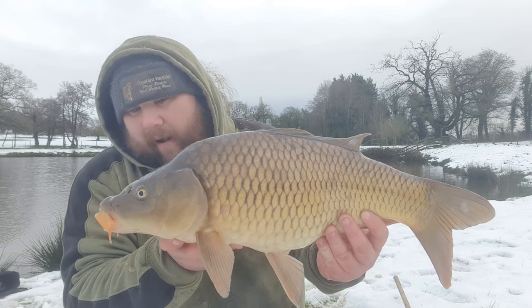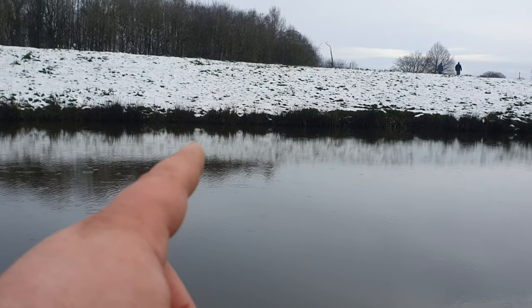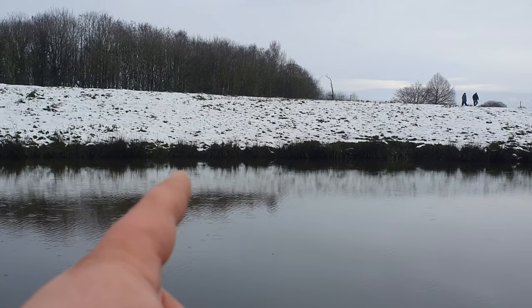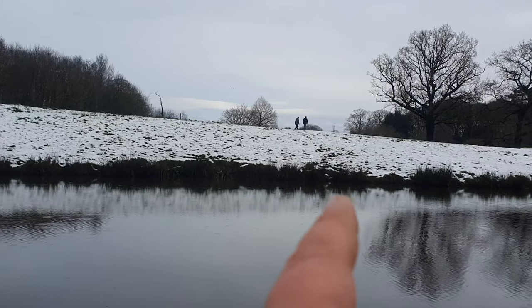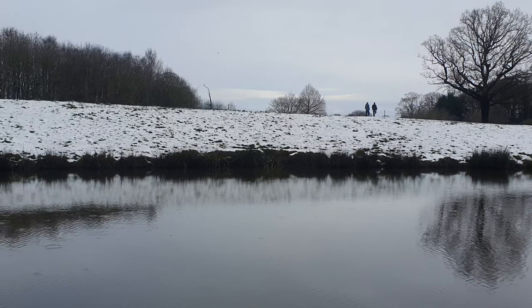Ice cold again in the palm, and again we won't keep it out too long. Those two carp have come against that far margin there. Like I say, we started this morning with one cast over there, and then I had another cast over there which didn't show any indication for the first two hours.